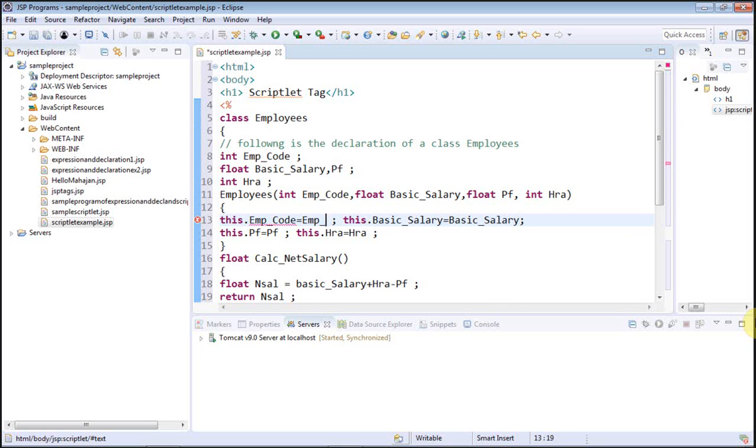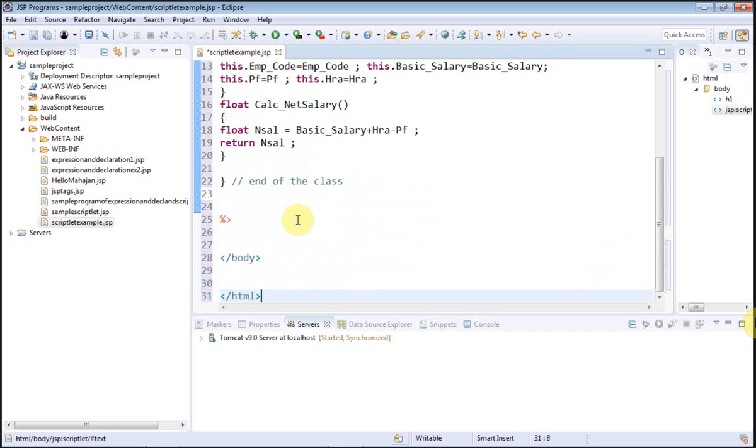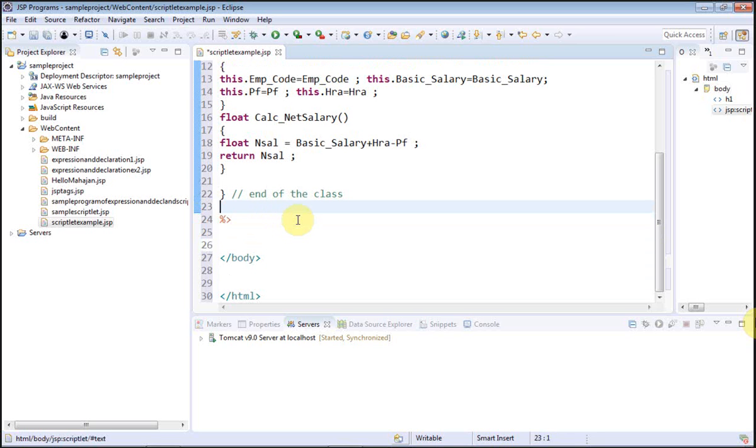So it should have been written as this.emp_code is equal to emp_code. Here emp_code is the formal parameter, and this.emp_code pertains to the instance variable of the class. So this is the end of the class.